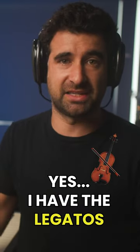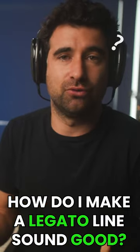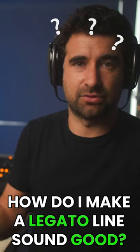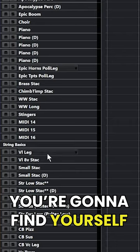A fast legato line. Yes, I have the legatos, and they don't sound good. How do I make a legato line sound good, especially for the fast passages? Most of the time, you're going to find yourself in a situation like this.